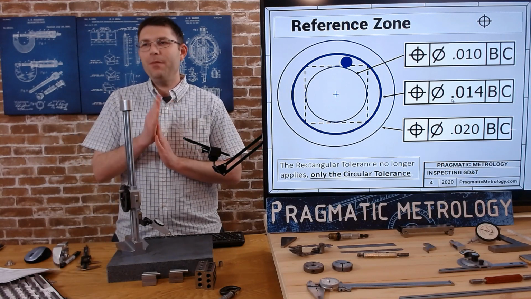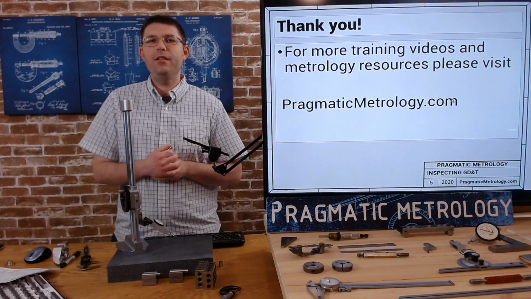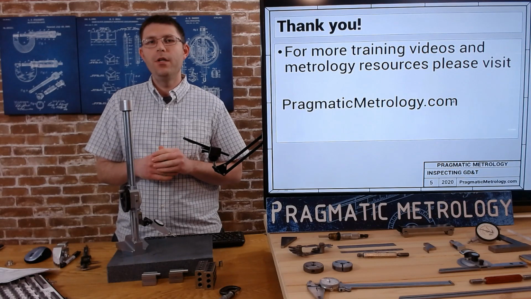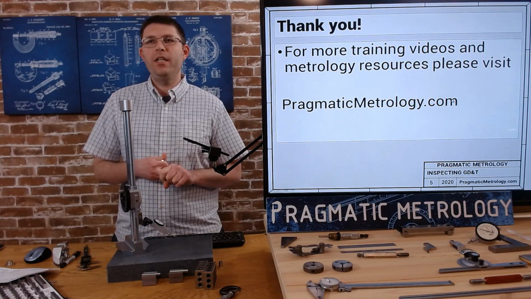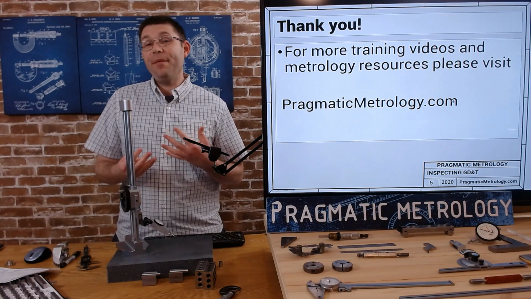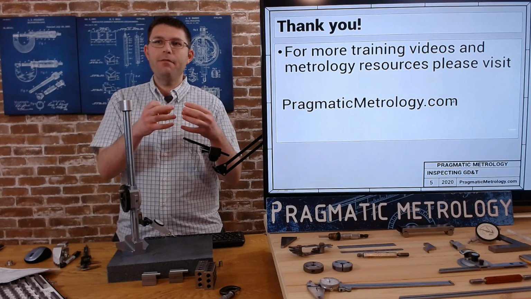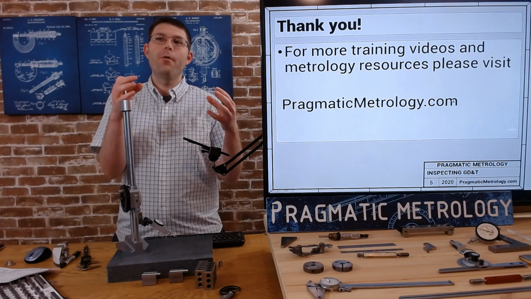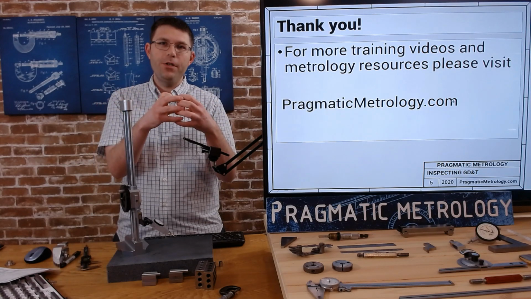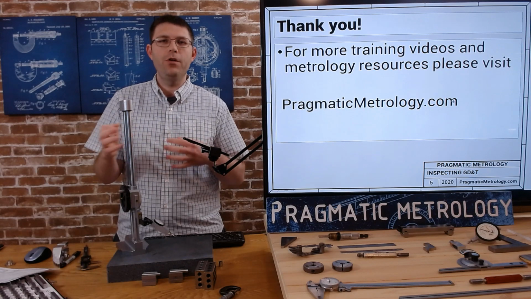And that's pretty much it. I wanted to explain and make sure you understand some of those details, some of those nuances for three datums, two datums, and one datum, and when maximum material applies. When you're talking about least material, you're talking about extrusions and shafts, or positive features. And when those positive features are at their least material, that means there's the most slop for the position to have a little extra bonus tolerance.